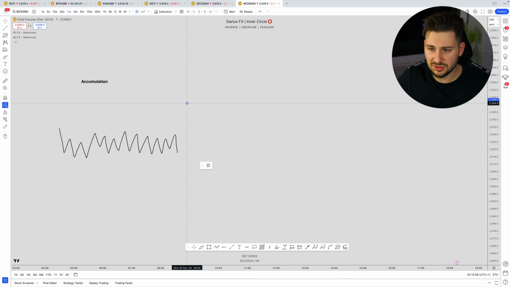At some point, price will start running the highs or the lows. For instance, in this case, it's running the lows, and then it's going to go up higher. Many people will be trapped multiple times in this situation if you are not ready for it, if you don't know how to zoom in and zoom out. It's super important that you look at this, because when the market is creating this accumulation, it's creating liquidity down below and liquidity at the top. That is what we call buy side and sell side liquidity. So the market wants to run those.